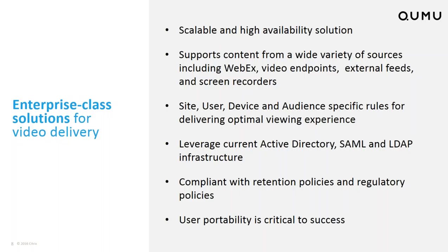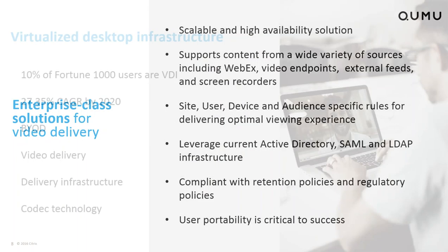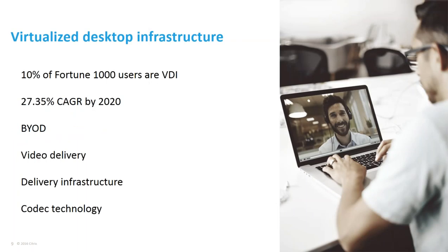You need to be able to deal with retention policies and regulatory policies related to content being generated. Just as we saw in the advent of document management systems — and video is even much larger — the need for time-of-life controls, access controls, and destructive policies based on regulatory rules all need to be part of this solution. User portability is also critical to success because different users will be accessing from different devices in different places, and the solution needs to be able to adjust at a moment's notice.